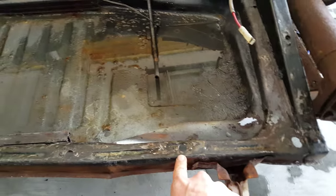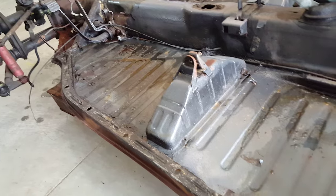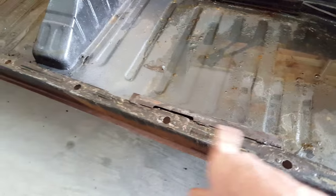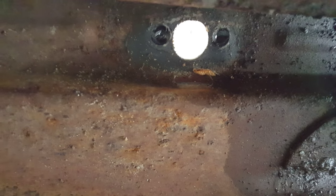Here on these sides, I showed you on the body for a half second, I think. These are the chassis to body bolts, nine on each side. They'll have a little bracket on the back side, so you've got to take all of these off on this side as well as that side. So get them all off and they'll fasten, as you can tell, down here. So they'll bolt from the bottom. You'll see where the bracket used to be. Just one bolt straight through, pull it off. Luckily all mine came out, so I don't have to worry about it.